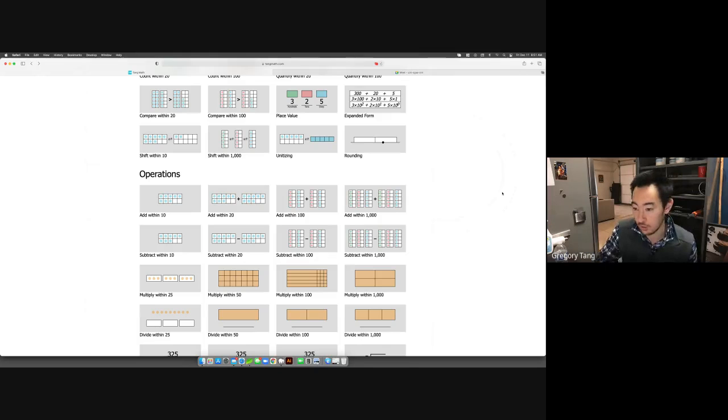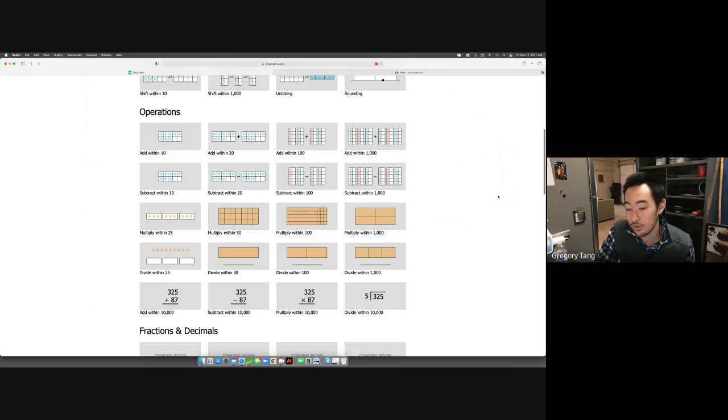What we tried to do, if you use our site, what you'll notice, there's not many ways to solve problems. For every single concept, we tried to make it very simple and we picked one. So we tried to pick the best one that we thought was the one that you need to teach in order to set the foundation, not only just to cover the problems in that category, but everything that's coming later. And by no means are we saying there's only one way to solve a problem.